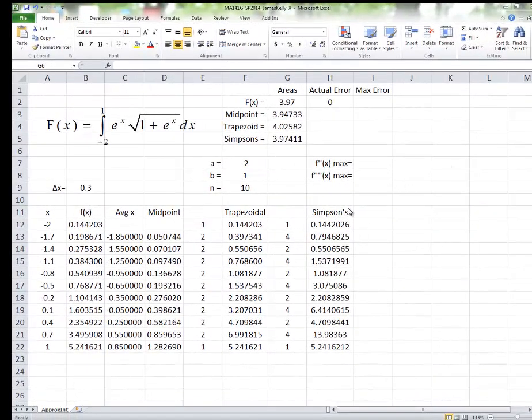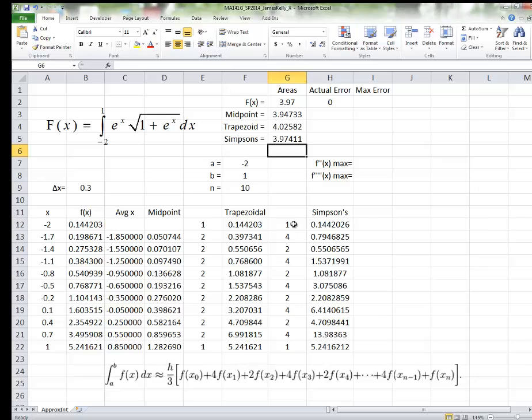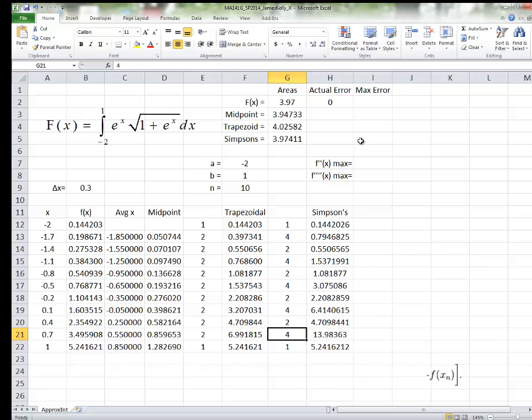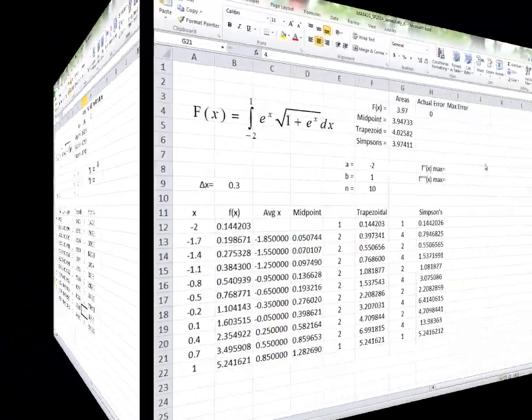Okay, you can see I finished up Simpson's rule. I added my coefficients in. They alternate. Make sure you start with 4 and end with 4 on the middle terms. And applied that to my function. I got all these values, and here's my sum for Simpson's rule. You can see all these values are very reasonably close to one another. We're going to move on to the error analysis, and I'll show you guys how to start plugging away at this error analysis.